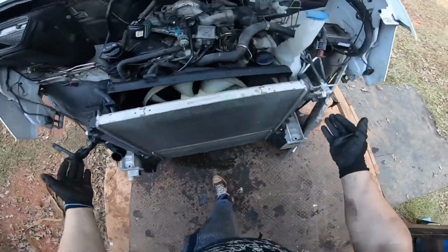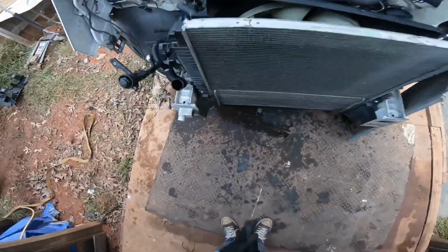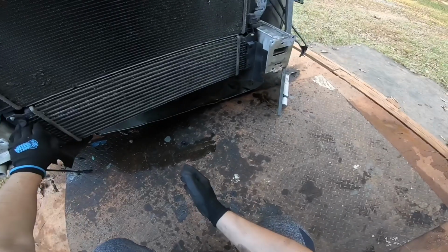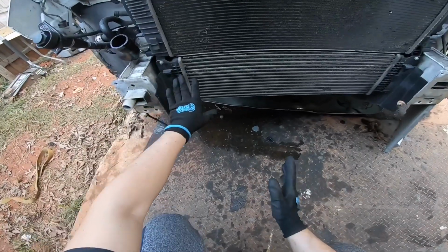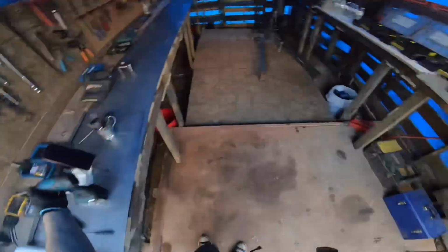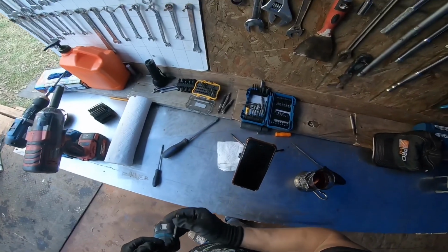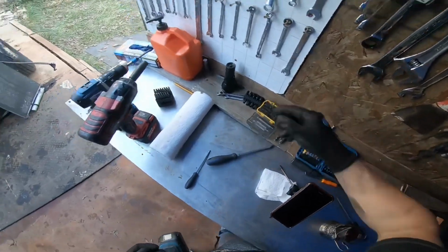So now what we have here is the intercooler is connected right here with E-sockets. So we need to get E-sockets and pull that out. Lay this over here.